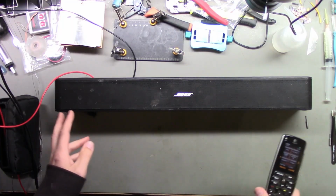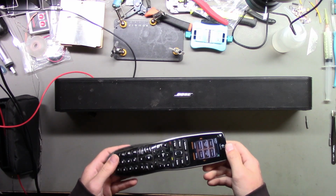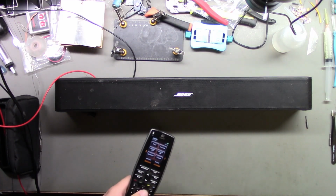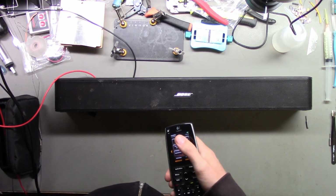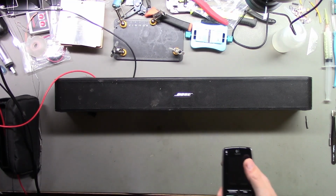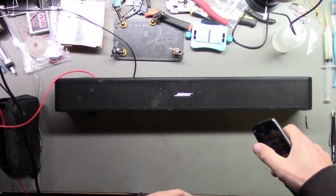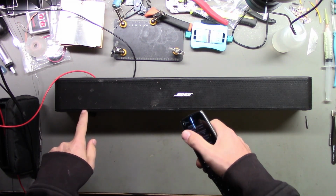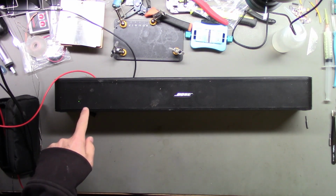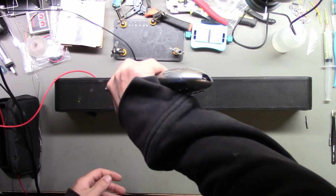Okay, so what I've done is I've hooked up the power. It's not on, but I have my universal remote programmed with the Bose Solo 5 soundbar. That's what this is. And I'm about ready to test it, because here goes. Power's on. Yep, hear a sound. Okay, let's press power. There should be some LEDs somewhere around here, maybe here. I don't know if they'll show up. Okay, pressing power. There's a green LED. I don't have any input to test it yet. Try the other buttons, see if it does anything.